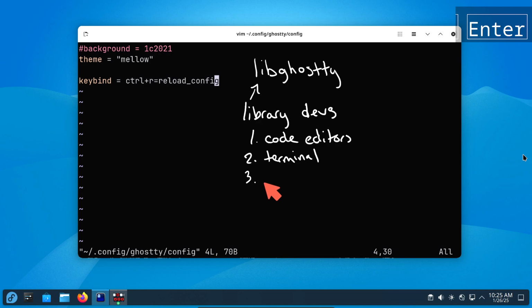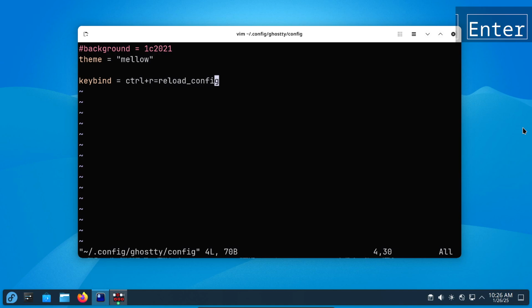So another example is maybe make a web-based terminal by using the library. This is the overall goal of Ghostty. It's not actually to make a terminal emulator that's great or anything like that. It's just to create tools for developers to be able to use and focus on building those applications without needing to worry about how to actually create a terminal emulator. It's really this API that's a standalone library, which is hopefully the future benefit that developers are going to have for being able to apply to a broad range of applications instead of building their own terminal emulators. And that's actually the creator, Mitchell Hashimoto's, philosophy and overall goal for this project.